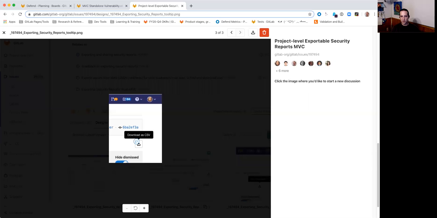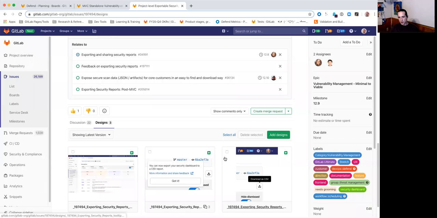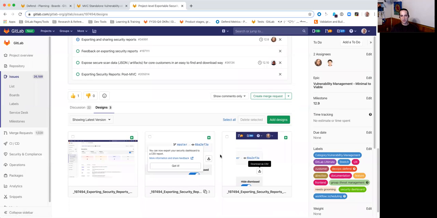Now, the user, of course, is going to be free to filter, sort, and remove rows as you need, because this is just the MVC. It is a preview of our long-term vision for reporting this kind of information, which we would eventually like to see, if you're applying any sort of filtering, let's say by severity type, the report would only reflect the filters that you have applied in the UI.